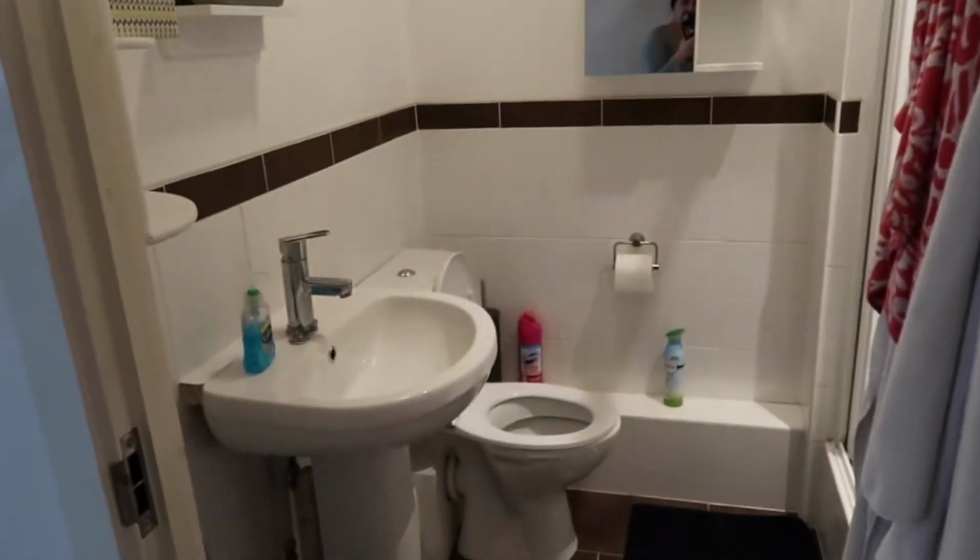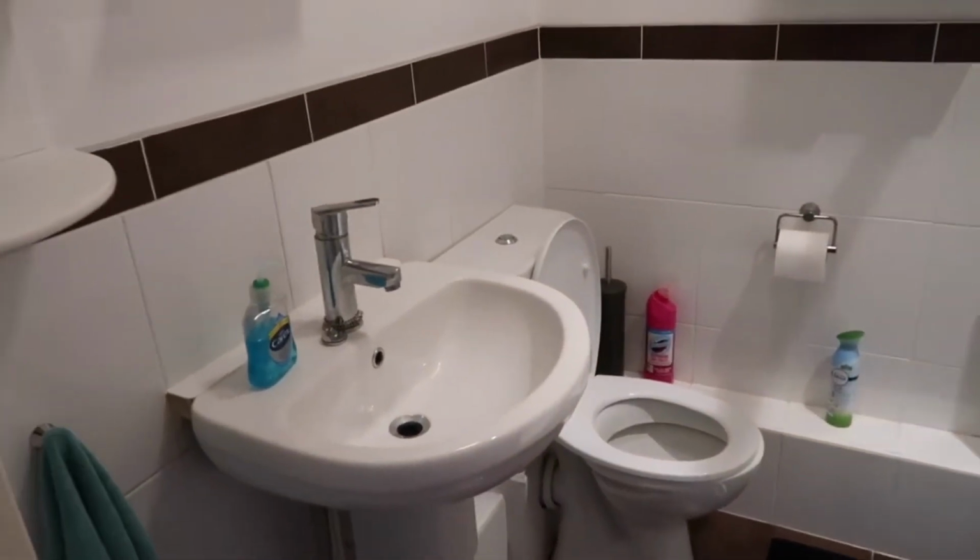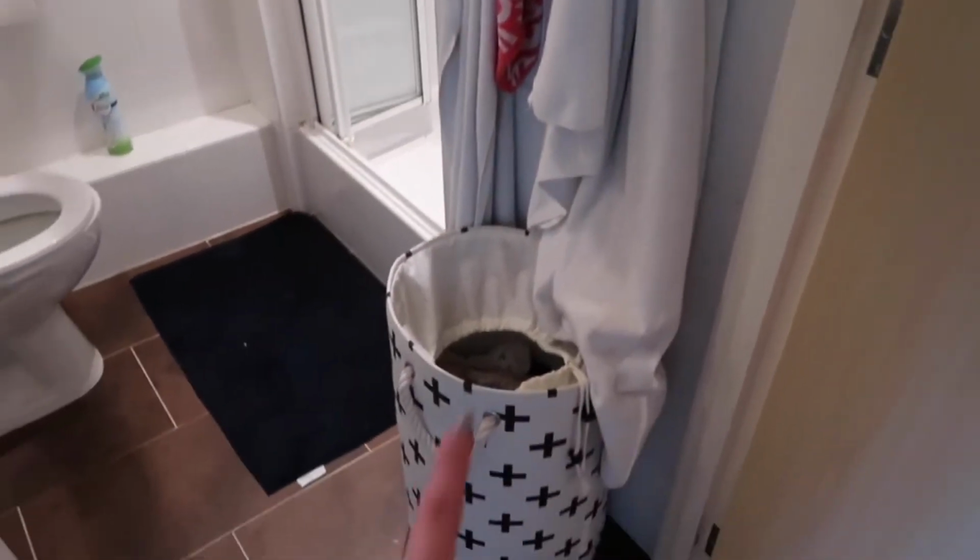This is our bathroom. It's not the best, it's not exactly amazing, but I actually like it. So we've got the toilet, and this is where we, you know, do our business. Sink. We have two mirrors. Ignore the bed hair. And then we've got a nice little shower, which is actually quite nice. We need to change the head on it. And we put our towels on there, and then we've got our basket for our dirty washing, because you know, you need to clean them.